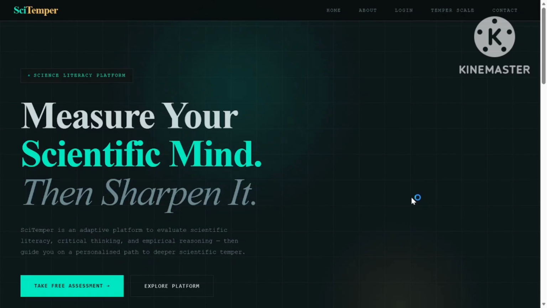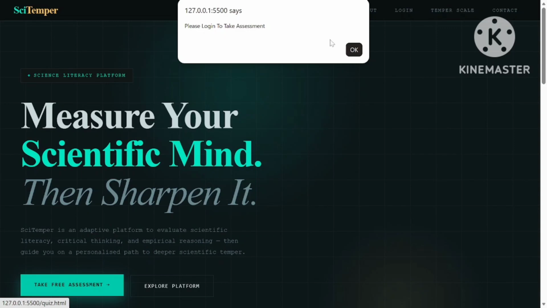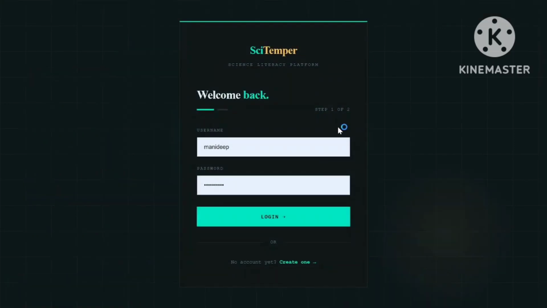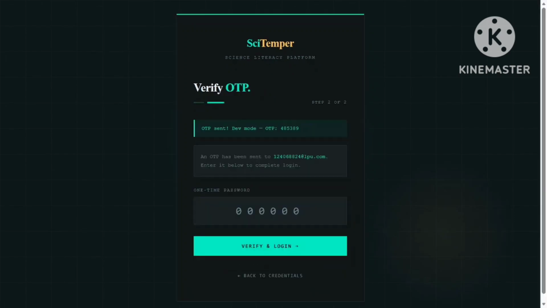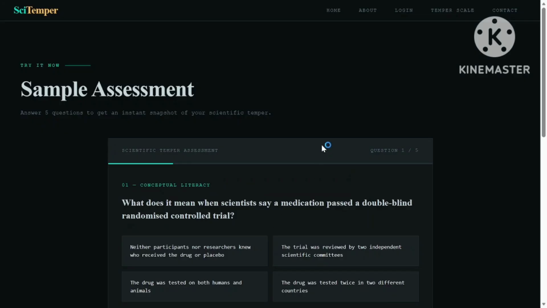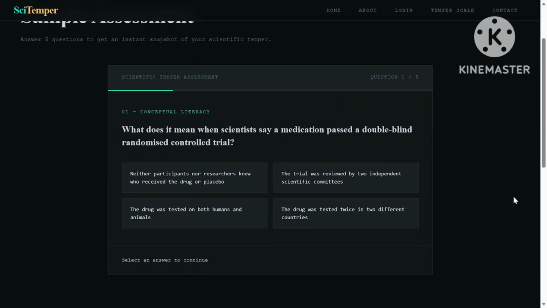One of the main features of our project is the interactive quiz system, where users can dynamically adapt to it. Before logging into the quiz, we have given a login feature where you have to log in to the website. Here you give the details and just create your login. An OTP will be created here, which you just enter, and you will be able to access the quiz. As you can see here, we have directly logged into the quiz platform.